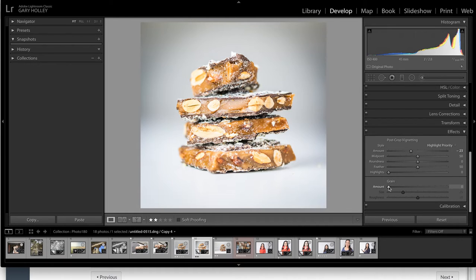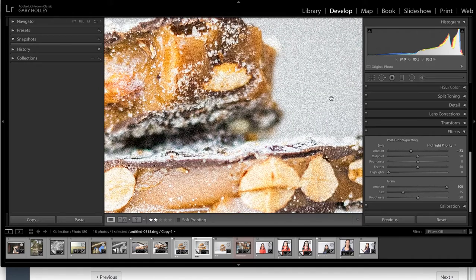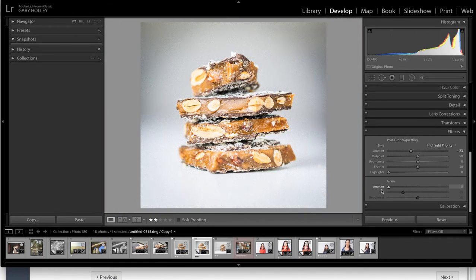Okay, grain is if you wanted to add some grain to it. Actually, it applies to the whole image, not necessarily where the vignette is, but it's just another effect. We don't want to do that in this case, so I'm going to leave it at 0. But right now we have a nice vignette around here that draws the viewer in, and we've applied that kind of interesting high contrast effect. Okay, remember we made a virtual copy.